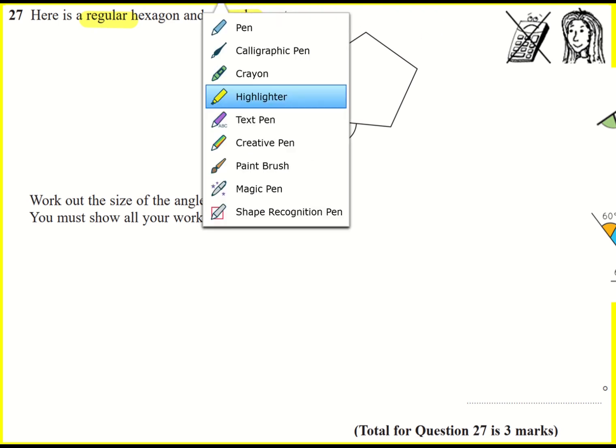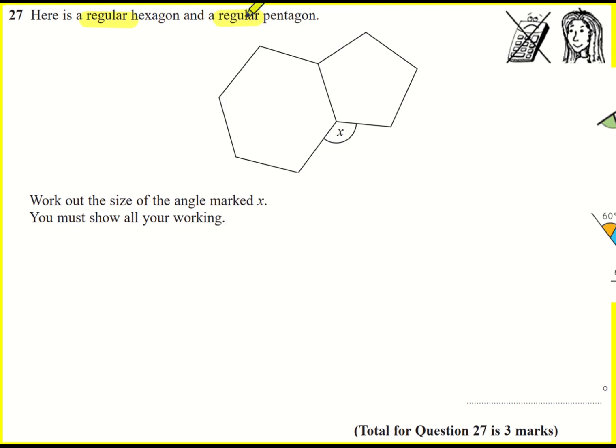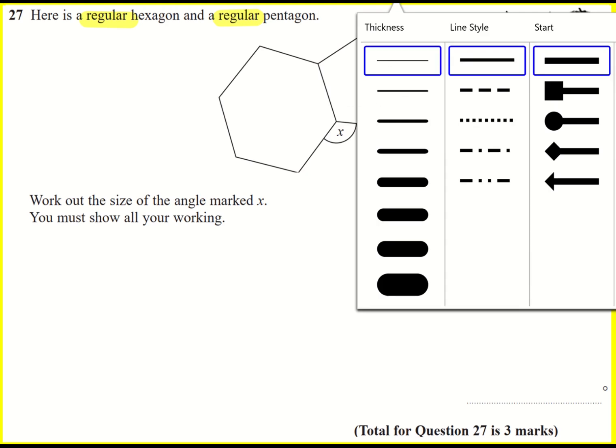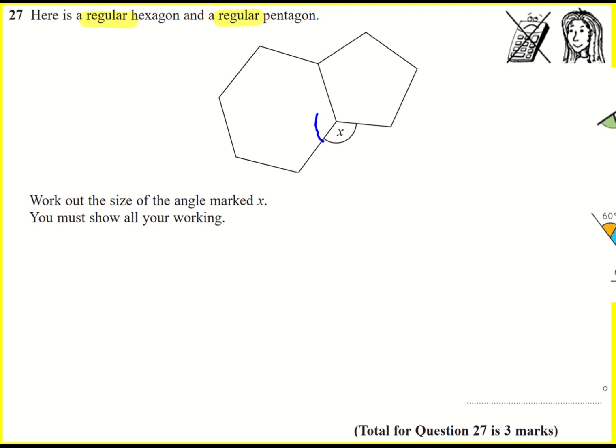So what do we need to do in this question? Well, what we need to do is work out this angle here and this angle here. Why? Because if we know those two angles, we can add them together and subtract from 360 in order to work out X. So 360 would be my green full turn there. So I need to work out my red angle, my blue angle. I need to add them together and subtract from 360 to leave me with my angle X.